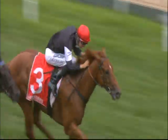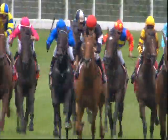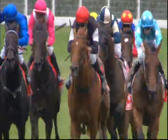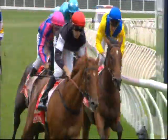Now she's had a Group 3 winner. So, yeah, no, he'll be chuffed. Will we see you back in 2 weeks for the Blue Diamond? Well, we'll see how he pulls up, and I'd say every likelihood. Obviously, we've got ambitions of going to Sydney. We'll just work it out. Well done. Thank you. Graham Begg victorious with Ritten By, a terrific win of the Blue Diamond Prelude in 104.98.